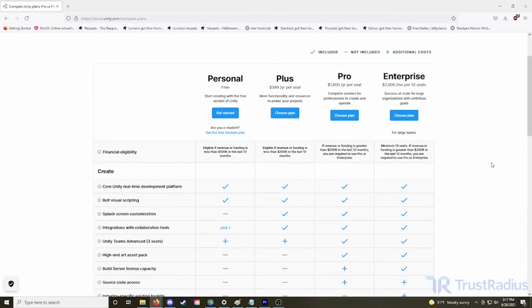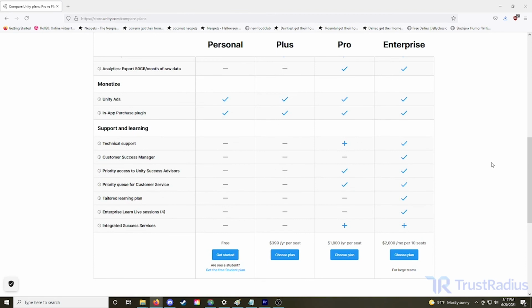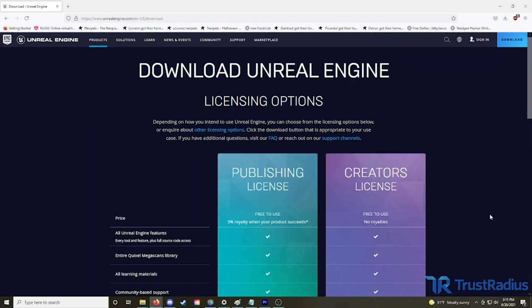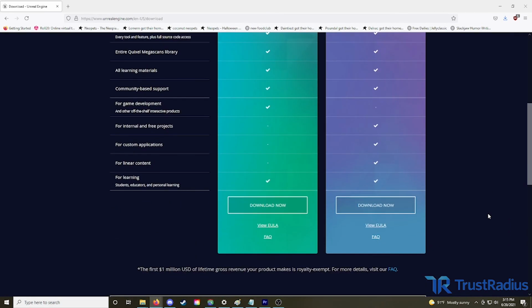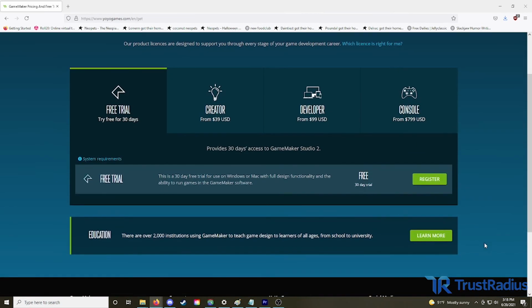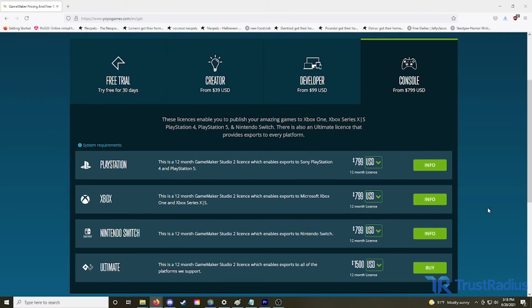In terms of licensing, Unity and Unreal both include forever-free versions for individual developers, though Unreal does take royalties on the sale of games made with its software. Both tools also offer licensed versions for larger teams and organizations. GameMaker Studio offers a free trial version, but for long-term use requires the purchase of a license. Additional licensing must be purchased if you are building a game for console instead of just PC.